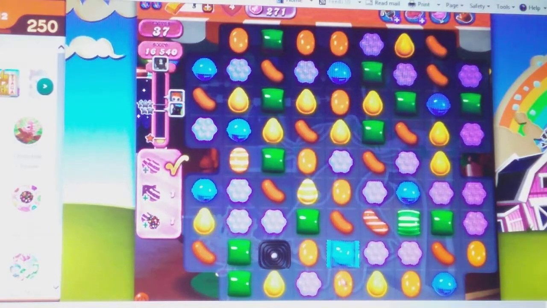We could potentially get this stripe down 1 and matched up with this wrapped candy. We could potentially get this stripe down 2 and get it paired with the wrapped candy. But I also see another potential. If I can drop this purple down just 1, I can have a color bomb here. And I can match it with my green stripe. And a color bomb stripe is a little bit more difficult to make than a wrapped stripe.